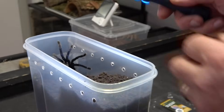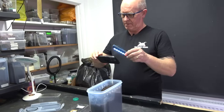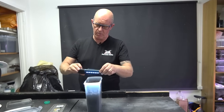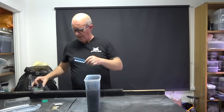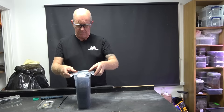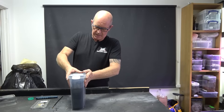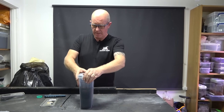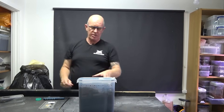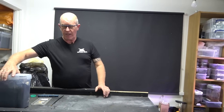Right, so now we've got her in there, we're going to try and get that photograph again. It's not quite as good as the one we would have got when she was facing us on the table, but it's good enough. So we're going to put the lid on her. You'll notice there's no water bowl - we're going to put the water bowl in later on, once she's found that burrow and she's in it. We'll then put the water bowl in, because she will now dig around and move things about. We're going to give her the time to find her own security in there.